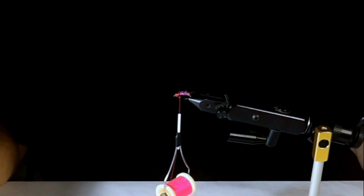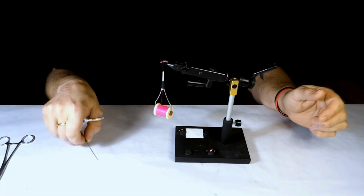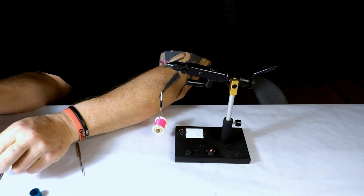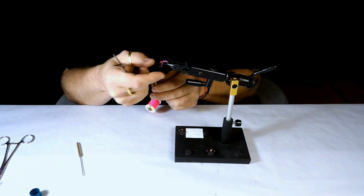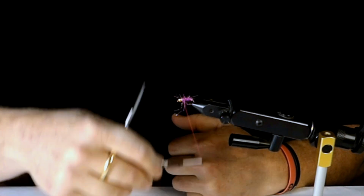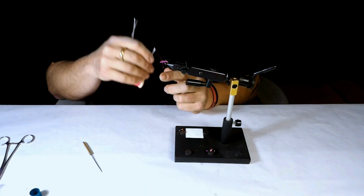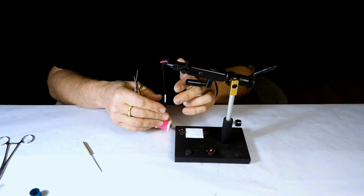Now, like I said earlier, I want to leave a little space here. You can see how that bead moves, but I don't want that much space. So I'm going to come back here and I'm going to add just a touch of dubbing wax on there, and not very much. There must be maybe 10 strands or so of that dubbing in there. So I'm just going to put a little bit more on there because I just want it to be just at the right spot. Now you can see here, our bead still moves a little, and that's what I want, just that little clicking on there. So I'm going to pull some of my material back and then go to finish this.